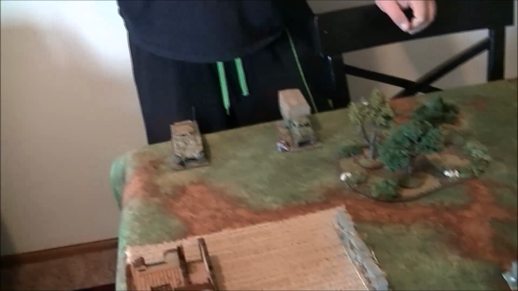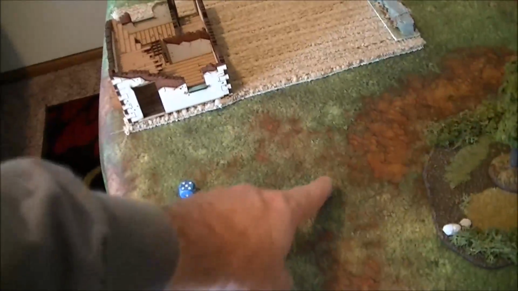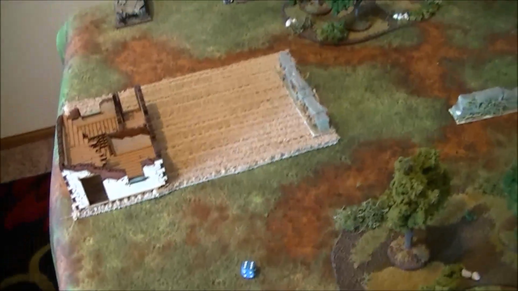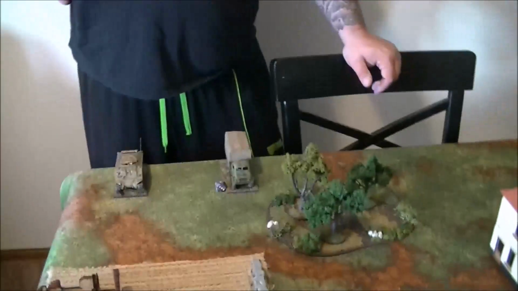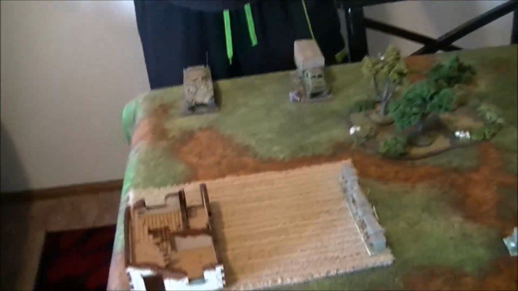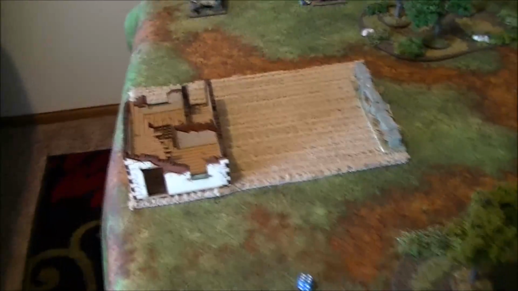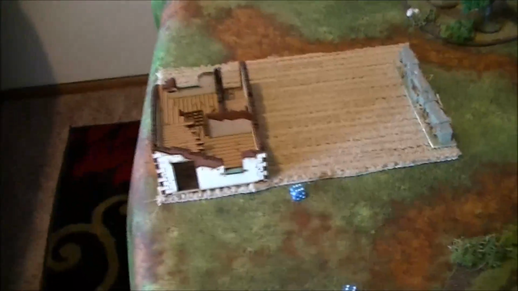Now I need 6s to glance that thing, because one of the neat things about 2nd edition is you actually have to roll on the vehicle damage chart on soft skins now. They don't auto pop. Got one. So I got a glance. But soft skins don't take the -3. They take the full damage chart. Normally, in the old rules, it would be dead right now, and the guys would pop out and take D6 hits. It may not die if I roll a 1, 2, or 3. Nope, that's good. So that truck is destroyed.